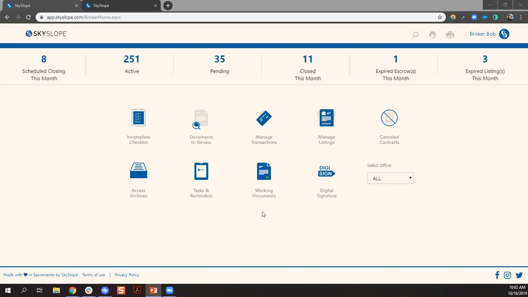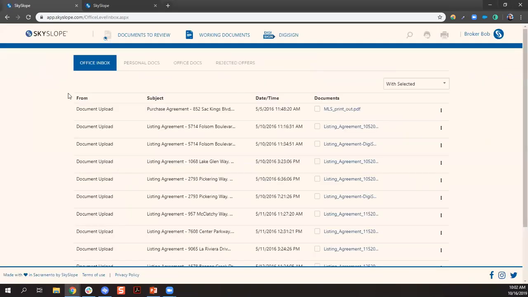All right, so let's get right into it. Working documents. I'm clicking on this icon. All right, so there's a couple tabs here, and you may see different tabs depending on what's enabled in your account. So the first tab that we see and that we're in right now is this office inbox. Now this is something that is enabled on a case-by-case basis, so it's not automatically turned on. This is something that only admin have visibility into, but agents or anyone really can email into.